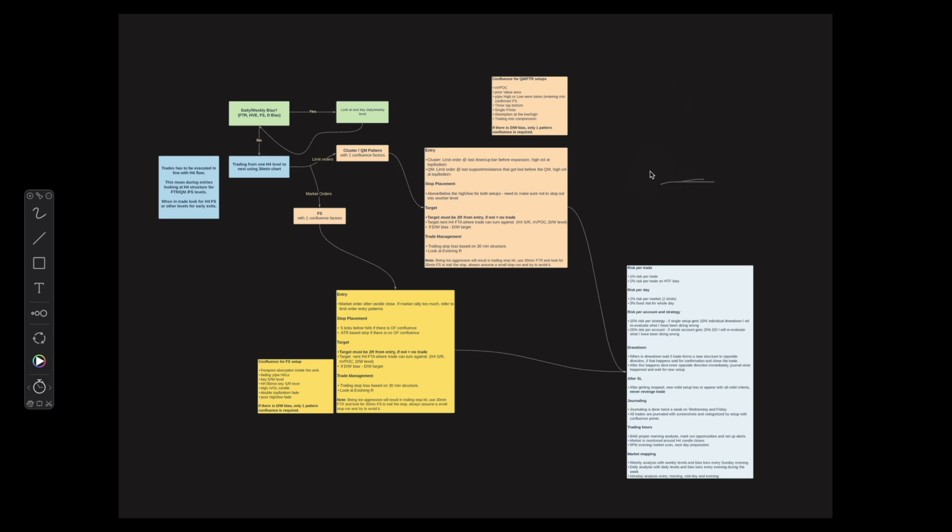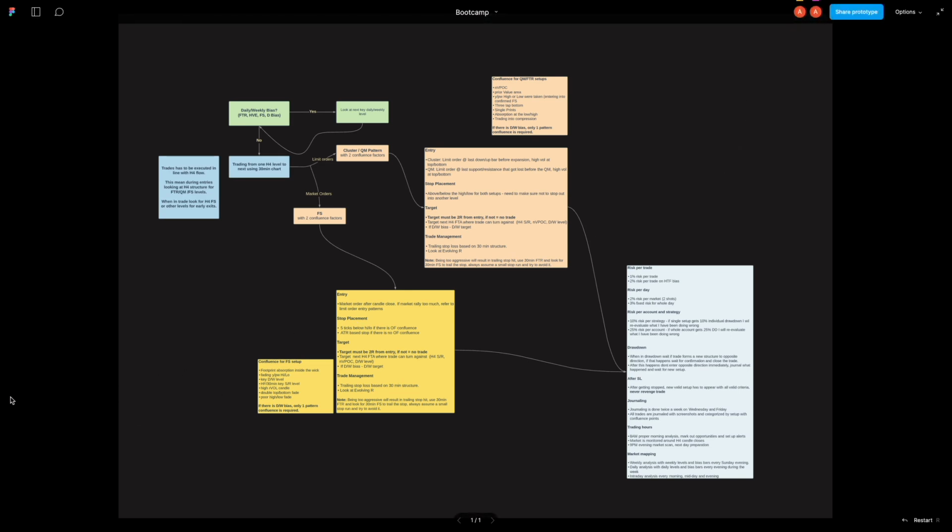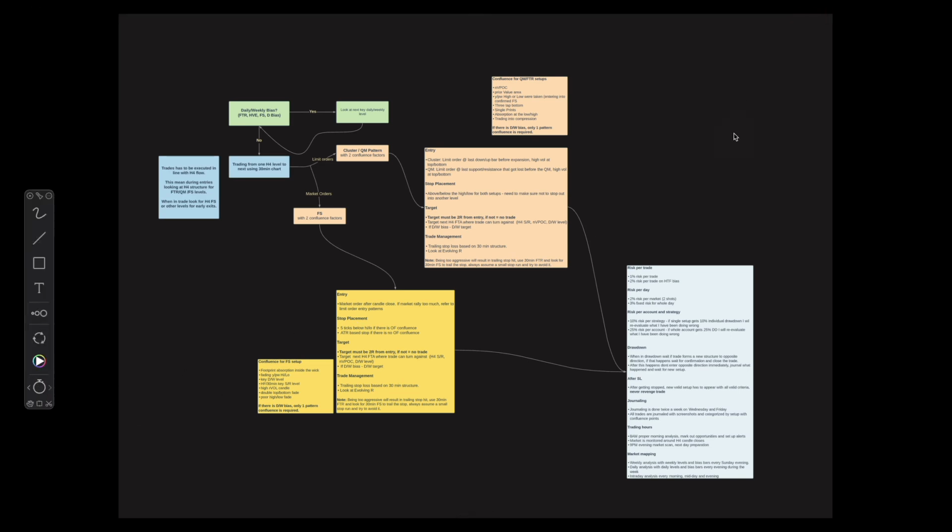For the QM, it is the last support and resistance that happened. Let me just do it like this. Obviously this is the QM. This is your last level of support. You are placing your bid there. Okay, the opposite is also, of course, true as well. Last level of resistance, you are placing your trade there. Okay.